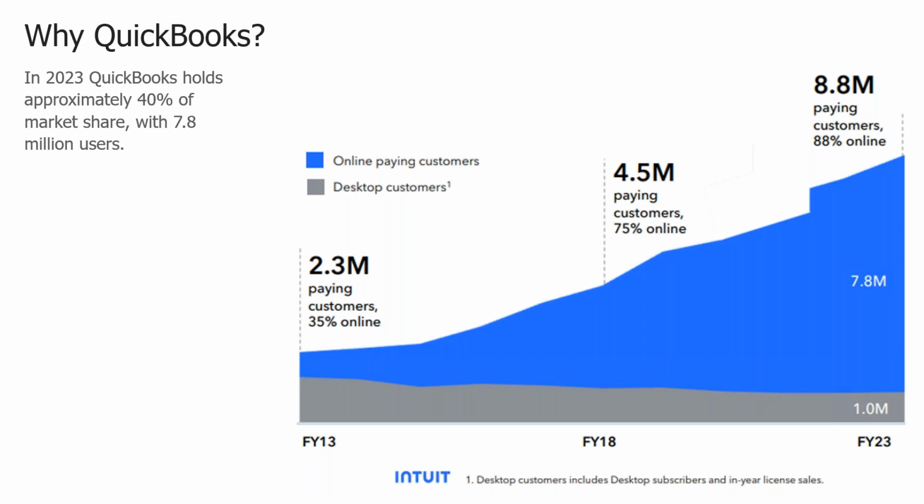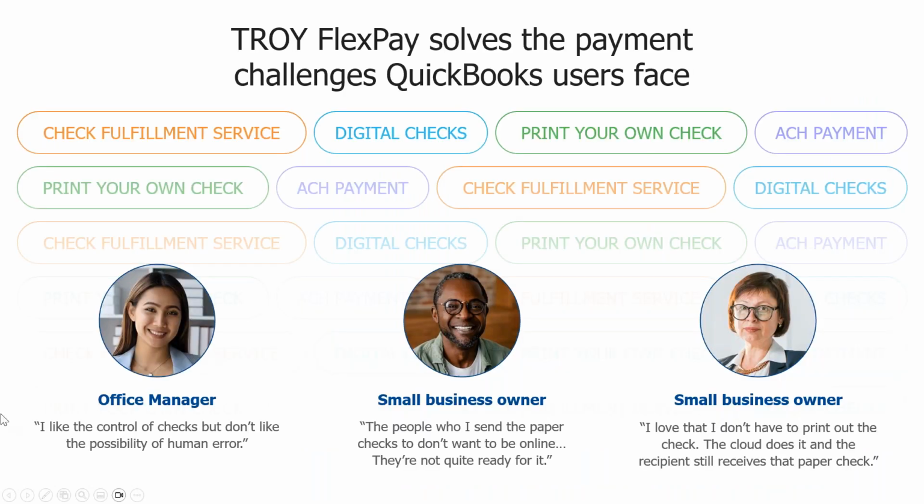40% is a huge number, and to be clear, QuickBooks, like other robust accounting platforms, already provides a level of accounts payable functionality. We just simply make it better, and we will show you how with Troy FlexPay. As I mentioned, we went through a few issues in the payments processing and recording phases of the accounts payable process. Let's bring those issues back into focus and see how Troy FlexPay helps overcome them. Payments processing issues, let's start there.